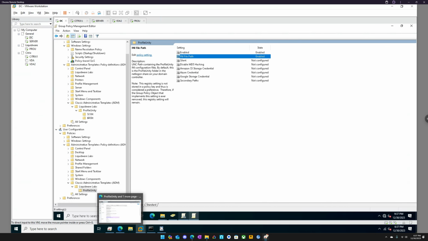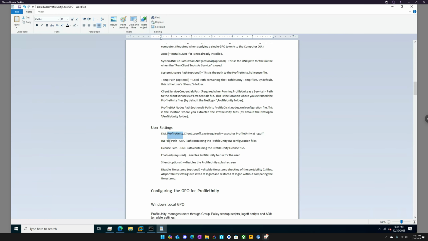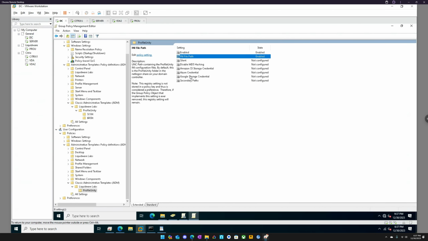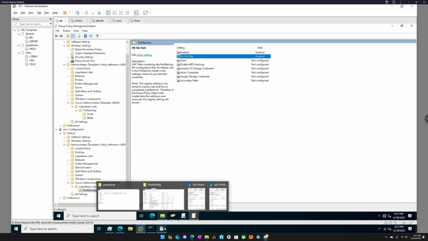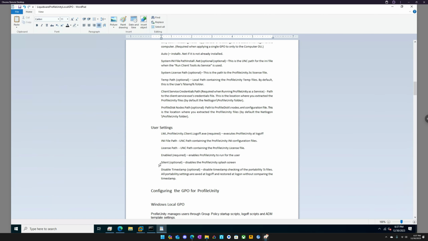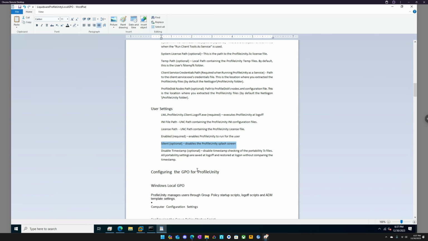And edit path, license path. So I don't even see that under here. So maybe it's dated 6 years old. Splash screen, want splash screen. All right, I think we're good.